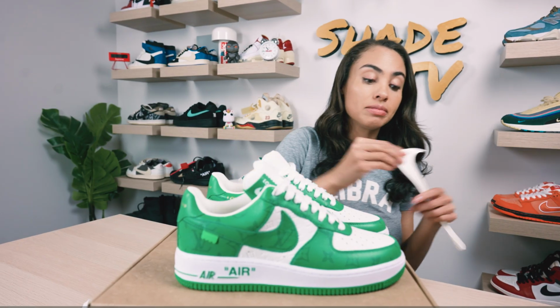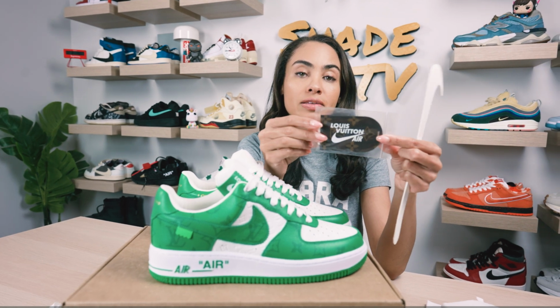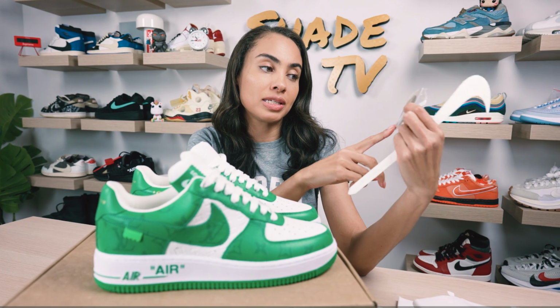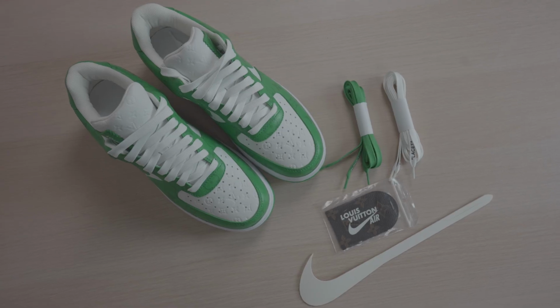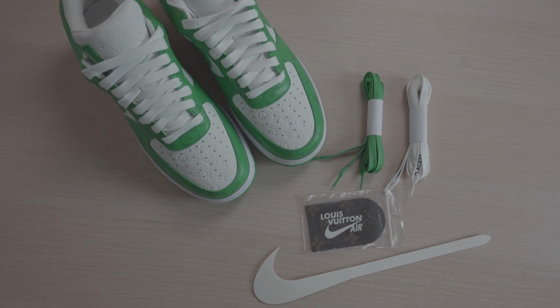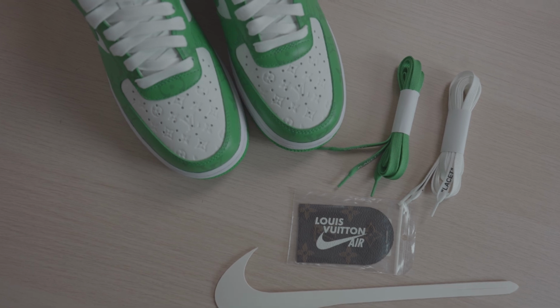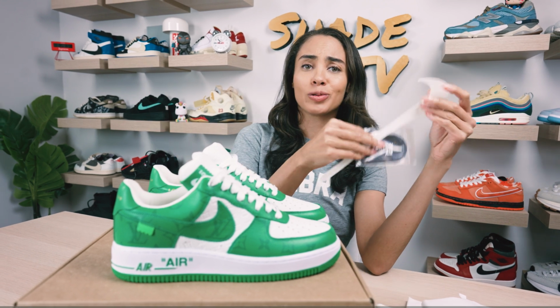All right, and as some simple additions to the sneaker, we do have this really cool hang tag. This is in the signature colorway. I've had so many Louis Vuitton pieces in this signature brown tone, and this looks like a really cool way to attach it to the sneaker. It's in the complete swoosh mark and it wraps around in the front here where there's a little opening so it can hang on your sneaker. A little bit bulky, but it is kind of cool to have that option.